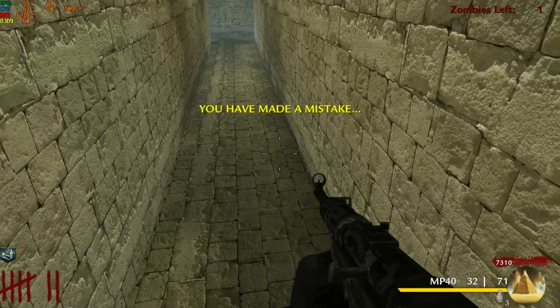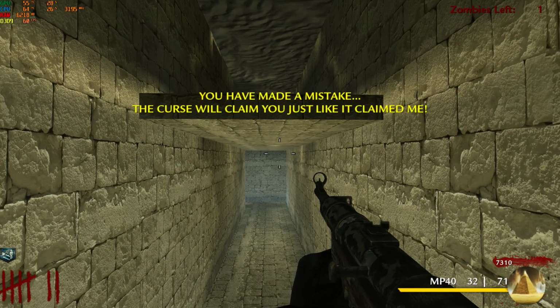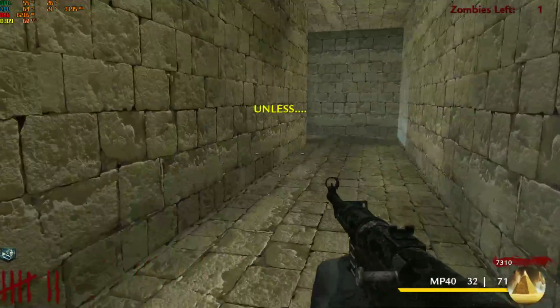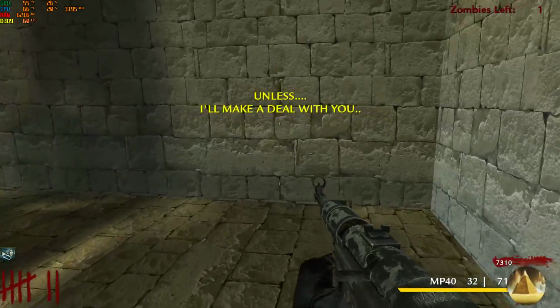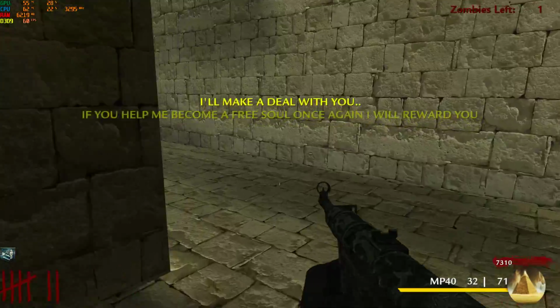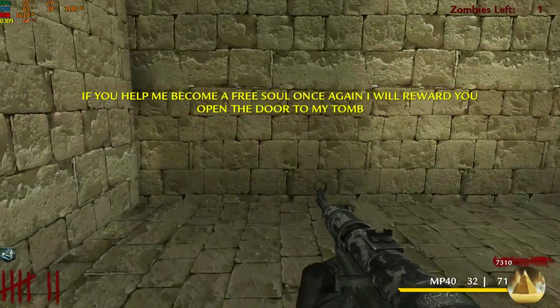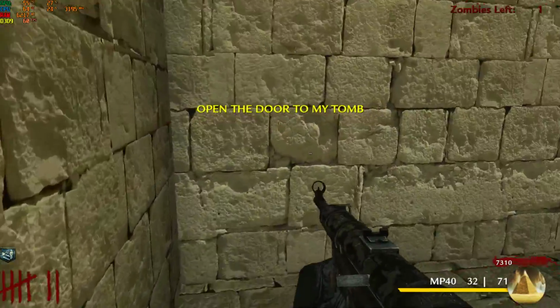You have made a mistake. The curse will claim you just like it claimed me. Unless I'll make a deal with you. If you help me become a free soul once again, I will reward you. Open the door to my tomb.